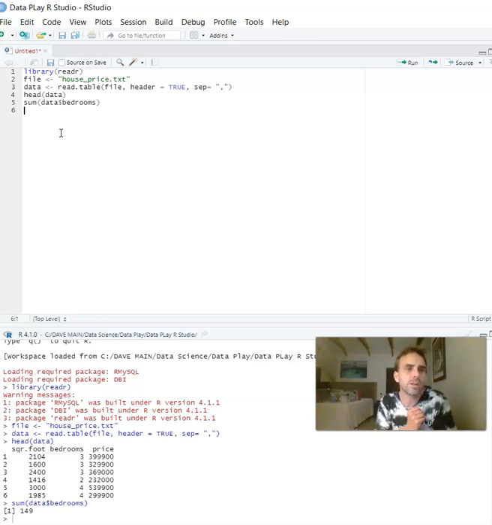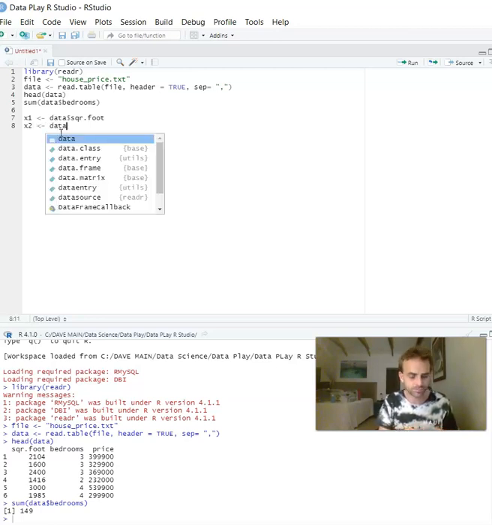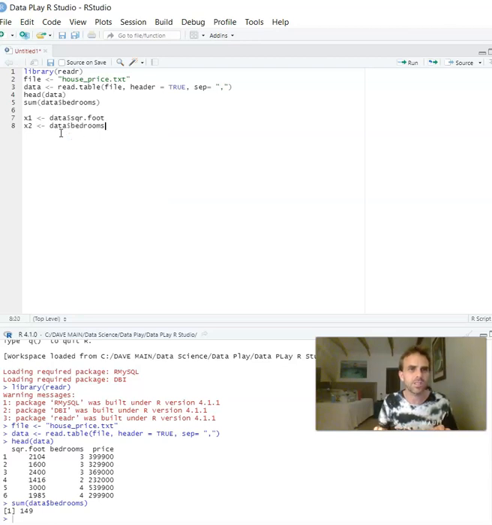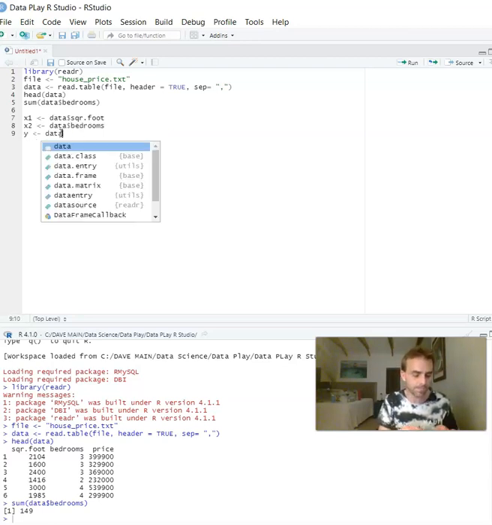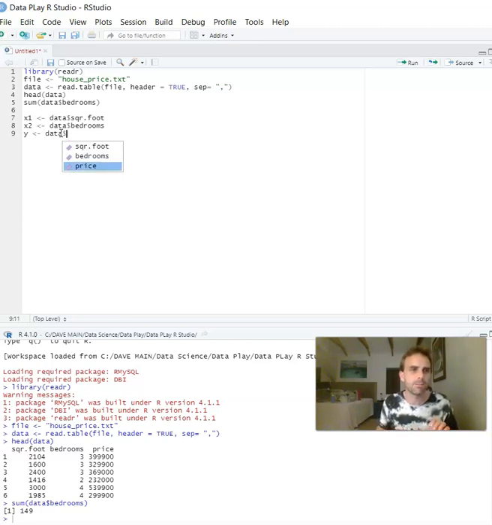The way we're going to do this is I'm going to create a few objects. The first one I'm going to call x1, and that I'm going to make square foot. x2 I'm going to make bedrooms, and then y is going to be price.